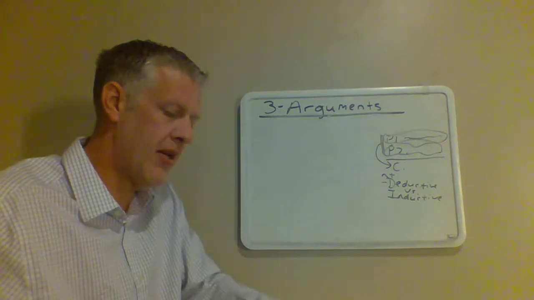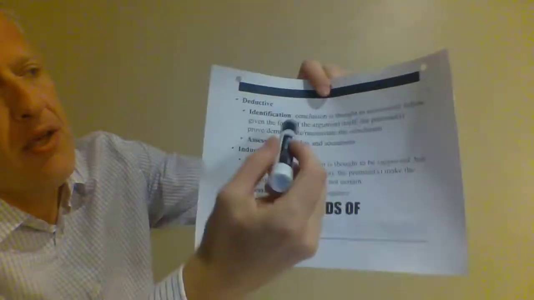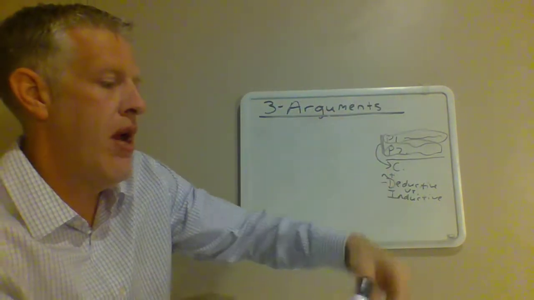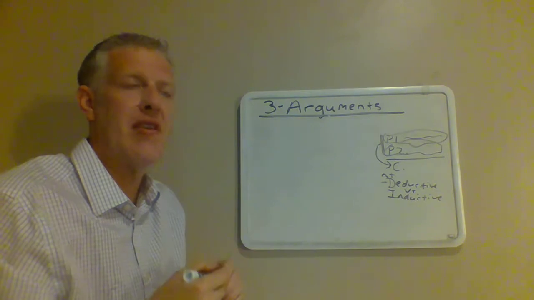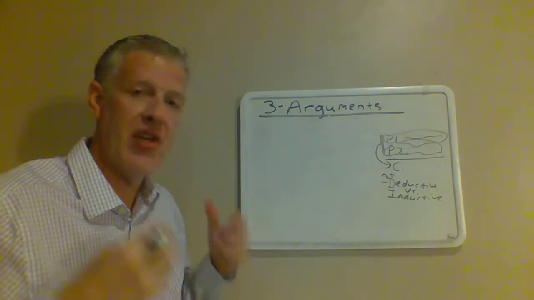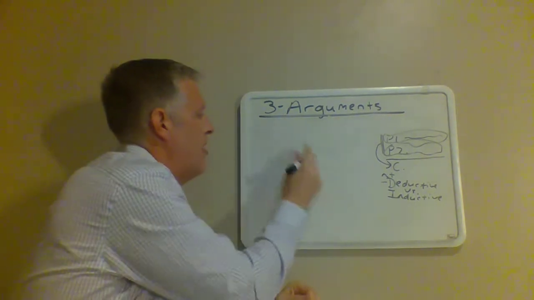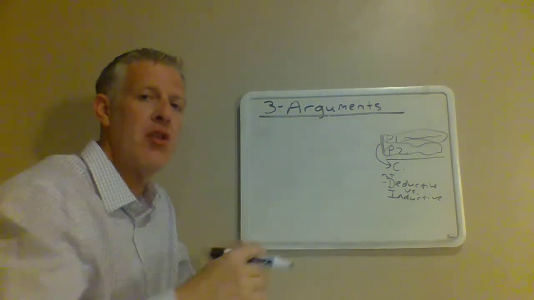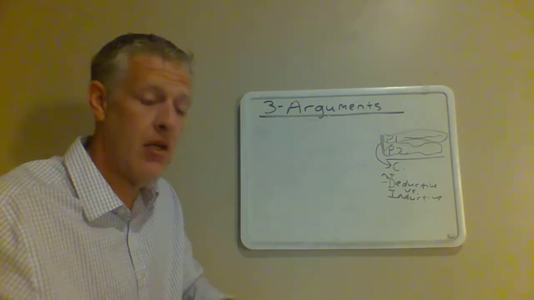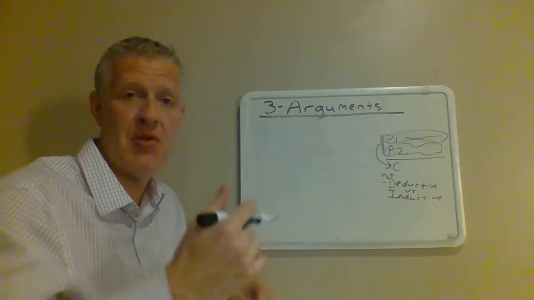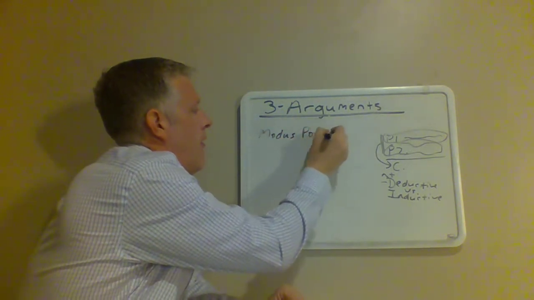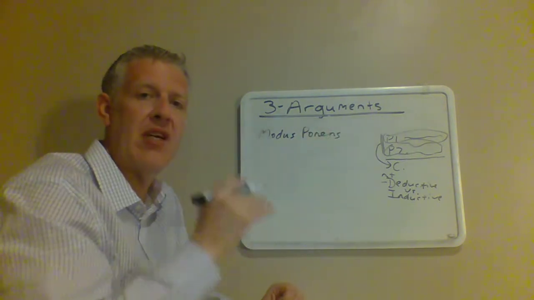I want to say for a second, because the way I mentioned to identify deductive arguments is the idea that given the form itself of the argument, the conclusion has to be the case given the form. Let me give you an example of that. This is called modus ponens. We're going to become more and more familiar with this valid deductive form of argumentation as we proceed throughout the course. This is always a valid form of deductive argumentation.